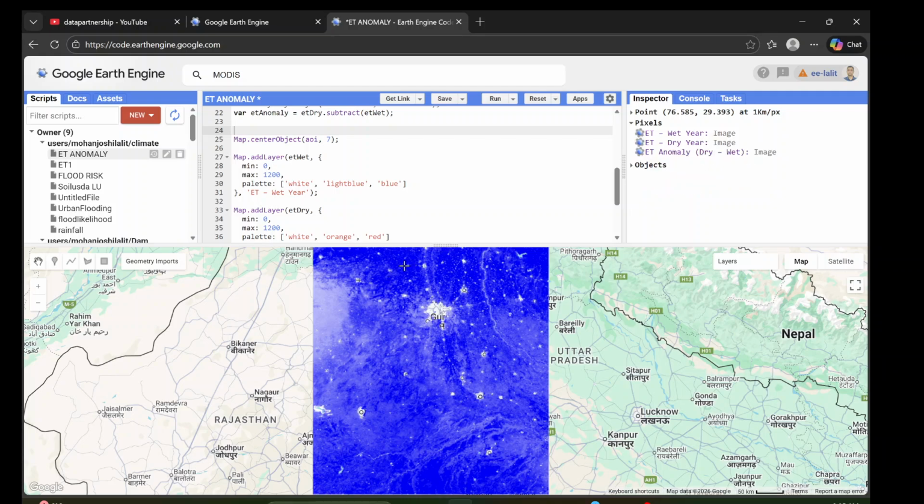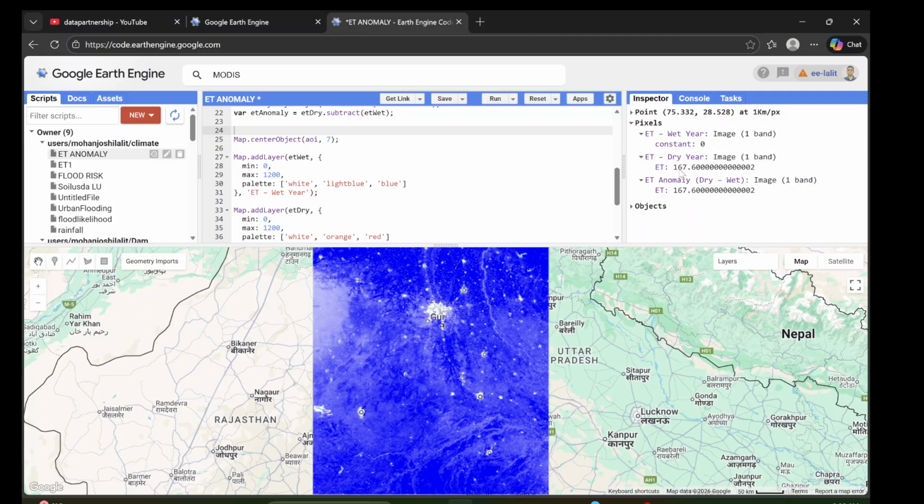If you click on the green area, then you will have dry year 554 and wet year 0, and the total is like this. If you go somewhere here and click, then the wet year ET is 0. It is somewhere in Rajasthan, you can see here, right?